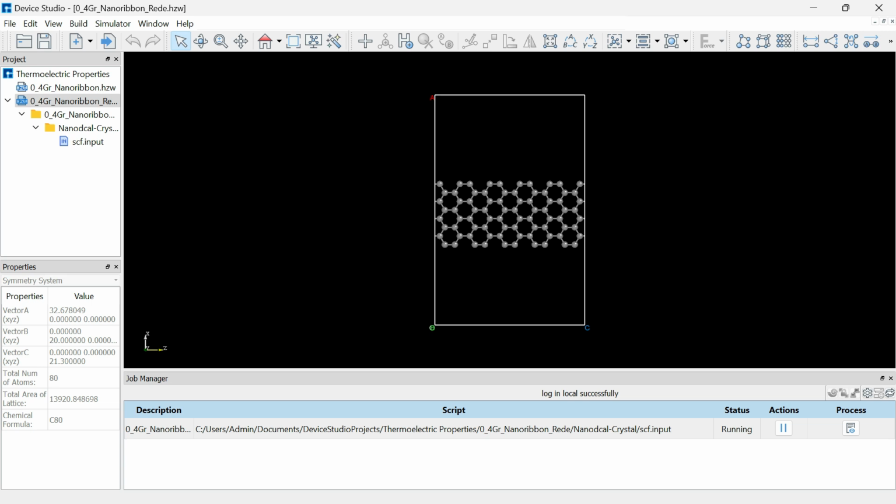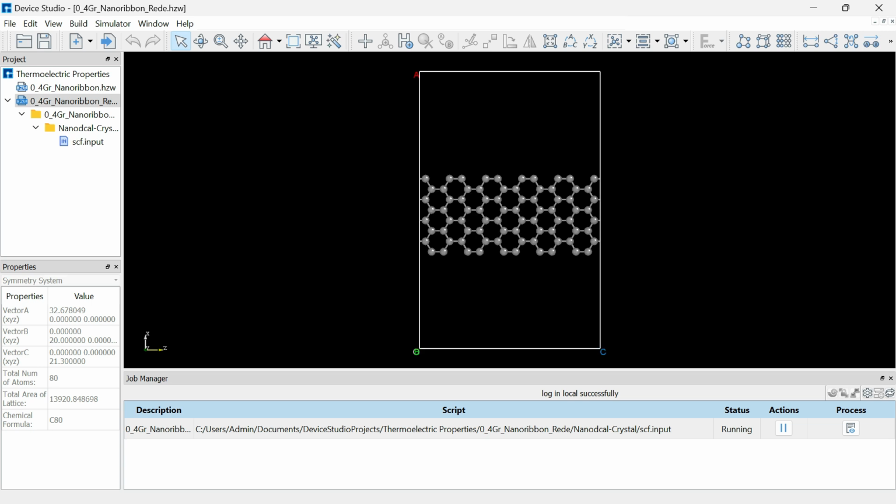So now, in the meantime, we have to calculate other parameters like band structure and Hessian matrix and phonon band structure. This type of calculation we have to calculate. So I will do it.